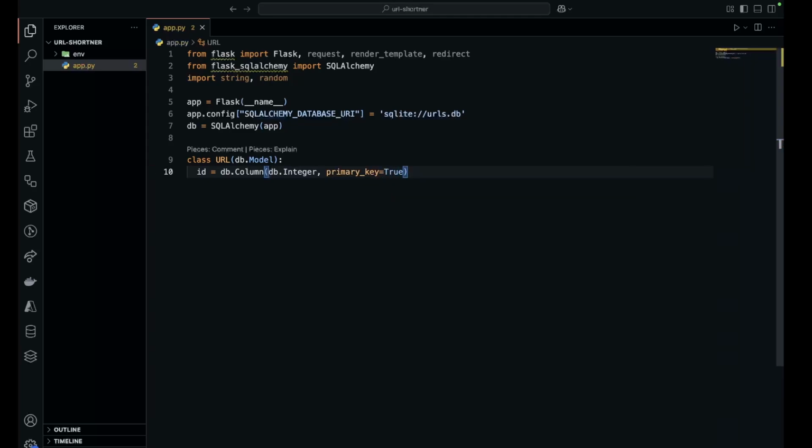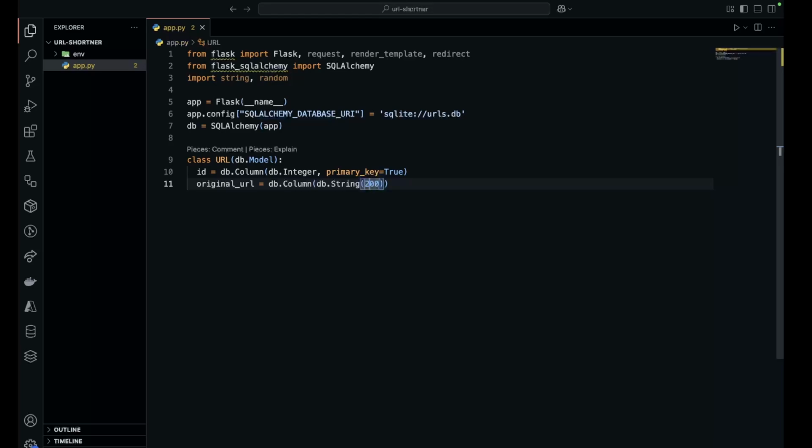Equals to through. So next we want to save the original URL, and it will still be a db column, but this column will be in a string format, and the string would only be, let's say, 100, no, let's do 200 characters, or should we do 300?